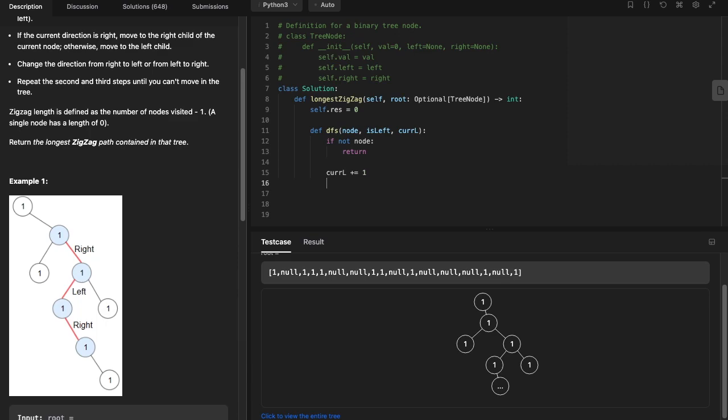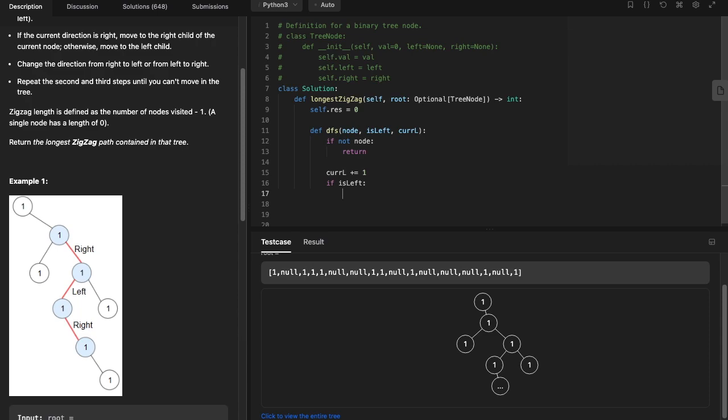And so we've got one thing left to do, which is we've got to recurse. And this is actually where this problem gets interesting. So we're going to bring in that Boolean value, and we're going to say, if is left, meaning if we came from the left, then what do we want to do? I think the first thing we should take care of here is the positive condition.